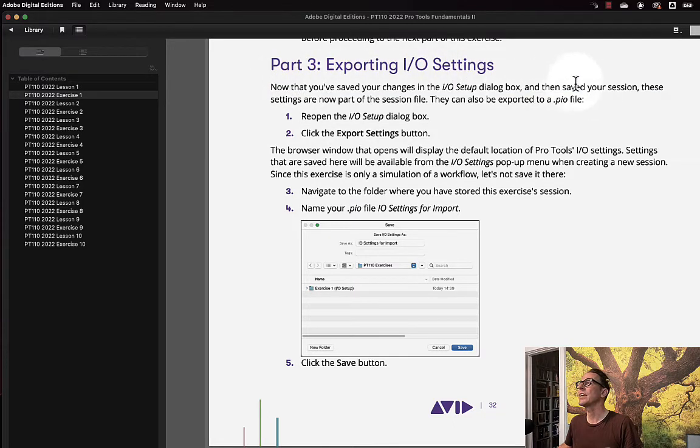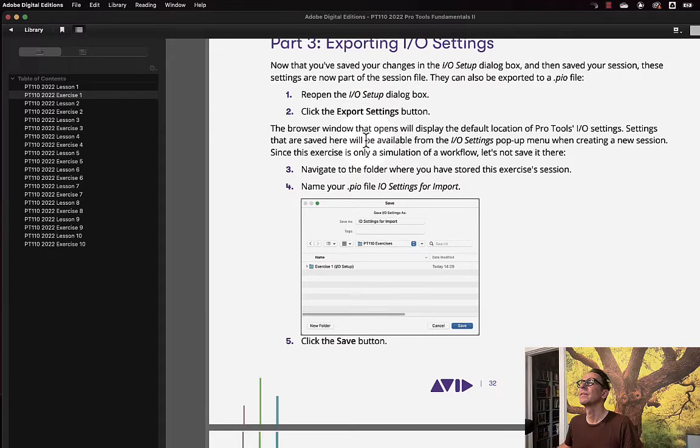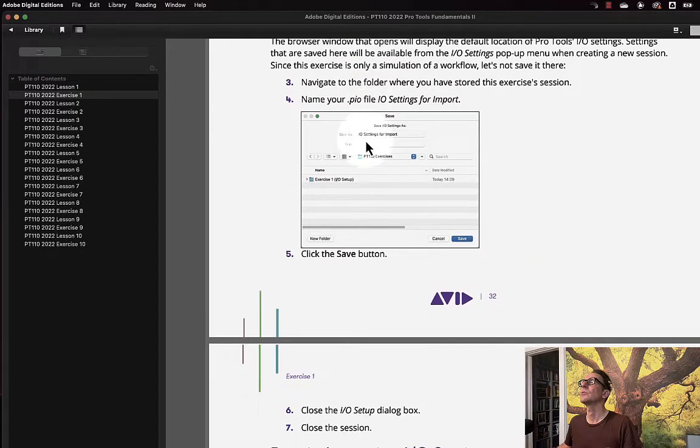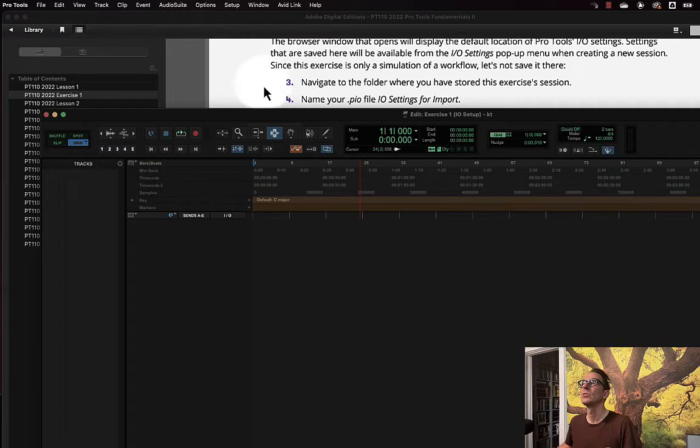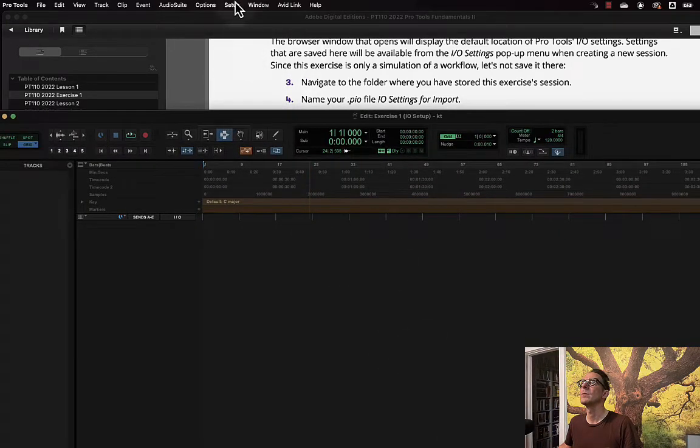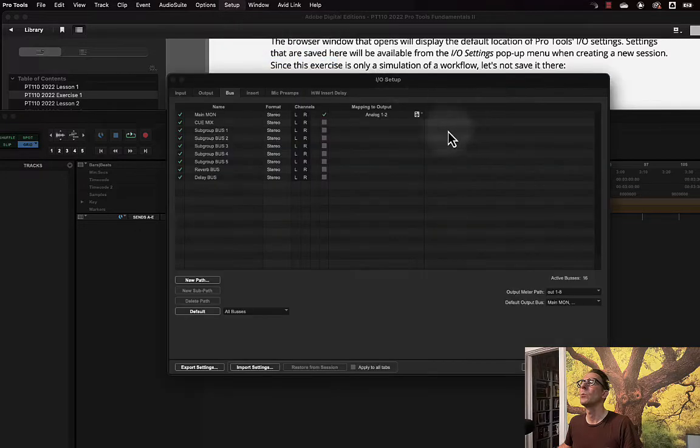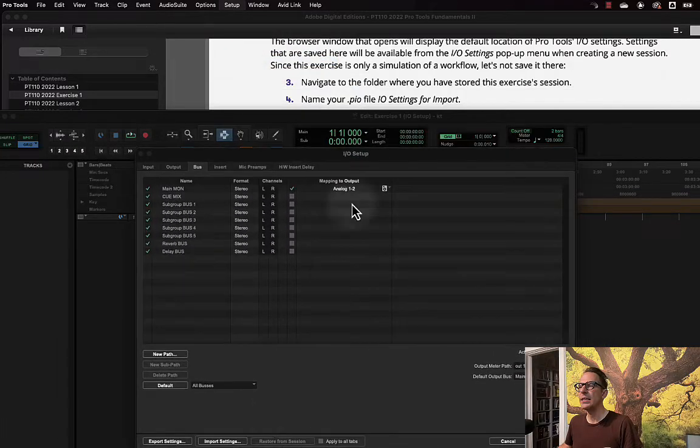Now that you saved your settings, we're going to export them as a PIO file. Reopen the dialog box, click the Export Settings button, the browser window, and so on. Okay, cool. So, set up I/O. And here we have Export Settings.